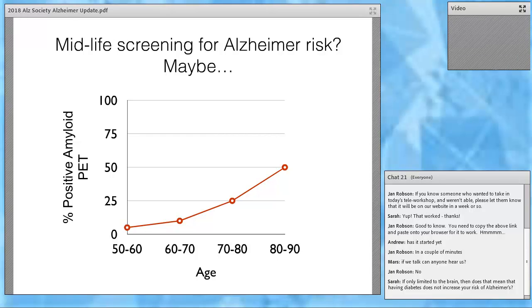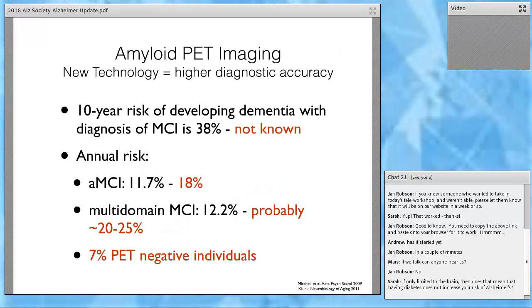We don't know what it means yet in someone who doesn't have symptoms, other than that they are at increased risk, significantly increased risk. And a lot of the data have also indicated that if you have amyloid in the brain, your memory is not as good as someone who does not have amyloid in the brain, again supporting that diagnosis. But the definitive answer, as you can imagine, this type of testing has only been around for a little less than 10 years. And if you're going to follow someone from mid-40s to 80, obviously you need more time to really determine what happens. So this is a slow-moving area, but we are now at least able to visualize what's going on in the brain and make some predictions in terms of who's at risk.